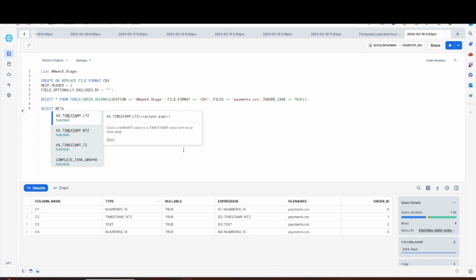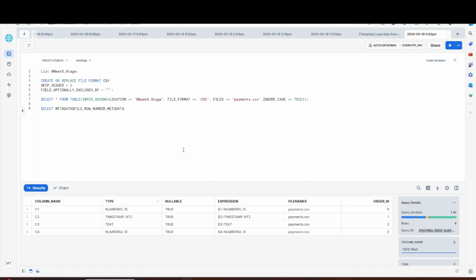I'm just going to say file row number, metadata, file name. So we know there are 4 columns, from the week 8 stage.